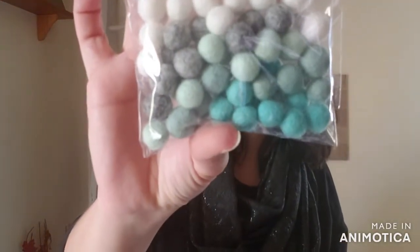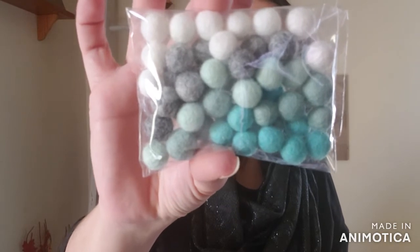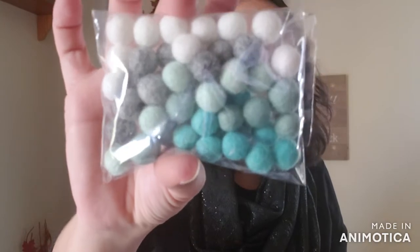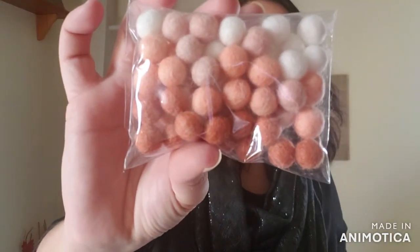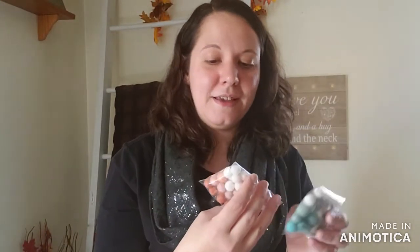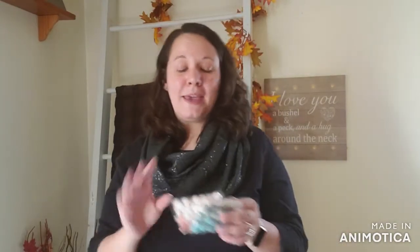So here's one, and that color is like the color of my logo, so I really enjoyed it. I'm like, I got to get this color to match, of course. And this one too, it's an ombre color too. So I can't wait to make some stitch markers out of these. I'm very excited. I enjoyed making them, actually. So I didn't make any this week. I plan on making some probably later on this week, and see what happens from there.